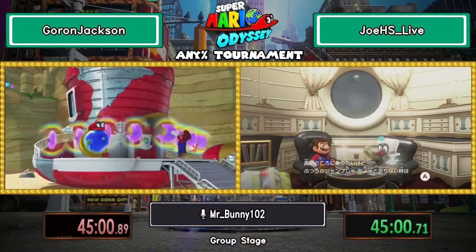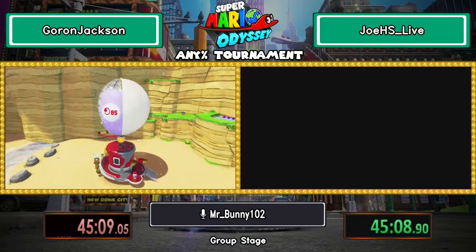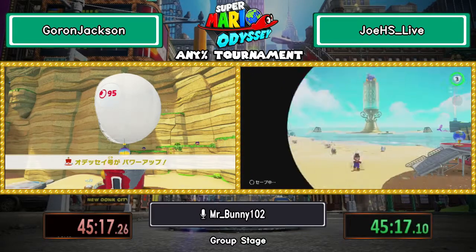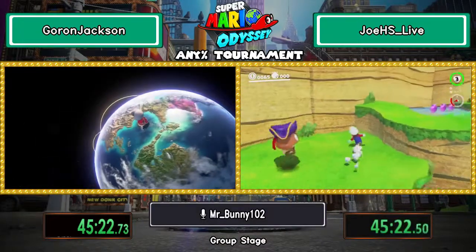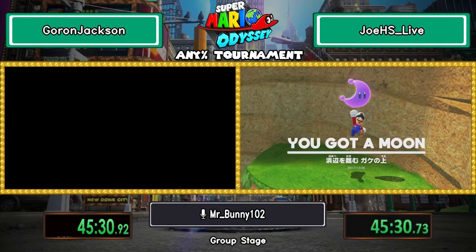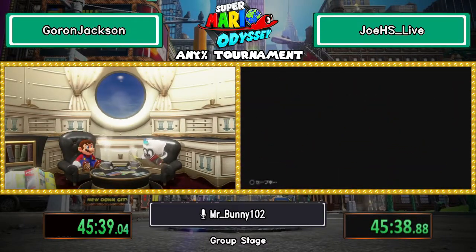Very nicely done, very clean movements here by Goron. And Joe as well in the snow. Taking those few extra seconds there to save himself, since he did not have enough money to buy the moon, so... Joe not even looking where he's going, and he still got that. Very nicely done there. Very clean movements here by Joe.